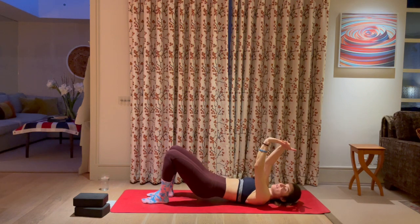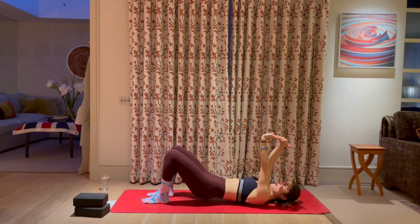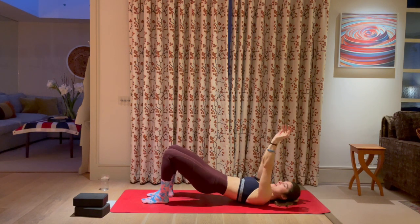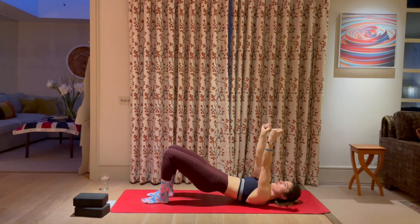Swap sides, left fingers pull back. Breathe. Nice work. Good. Notice what you're feeling in your glutes as you pulse. Let's take those hands to fists, circle in those wrist joints both ways. Go slowly and really push down and pull up.